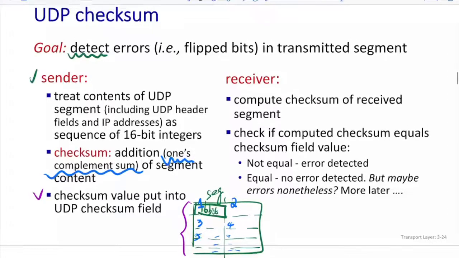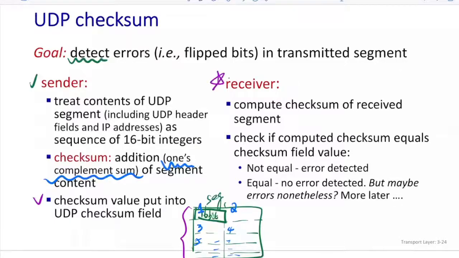So by this way, as a receiver, you simply repeat all the calculation at the receiver side again, and you check if the computed checksum is not equal to the checksum calculated by the sender, then you know there must be something wrong with the bits you received from layer 3.